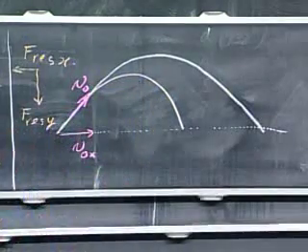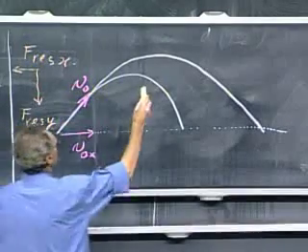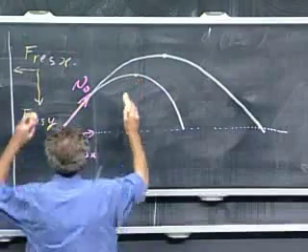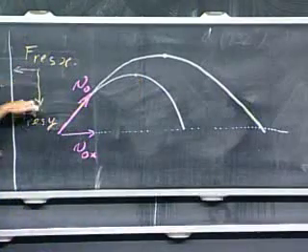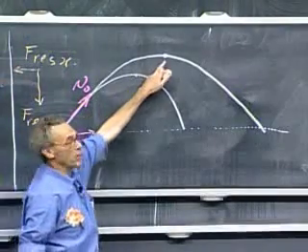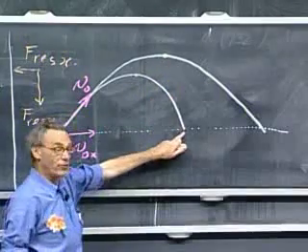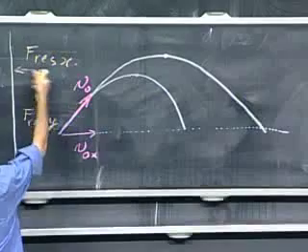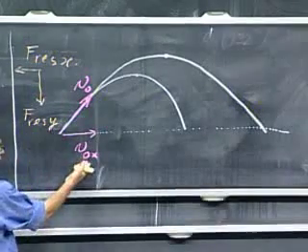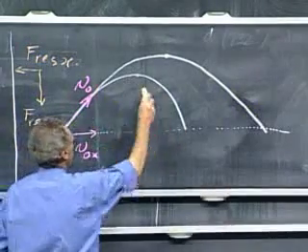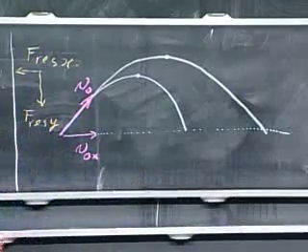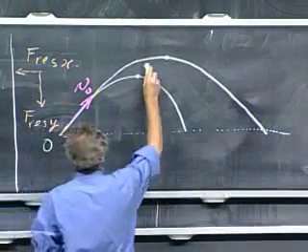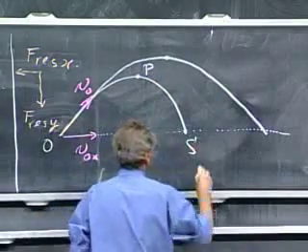It's asymmetric. Clearly, you don't reach the highest point that you would have reached without air drag, for the reason that this resistive force in the y direction will not allow it to go as high, that's obvious. You don't go as far as you would without air drag, for obvious reasons, since this resistive force is going to kill this speed, but you also will get asymmetry in the curvature, and I want you to see that. I call this point O, this point P, and let's call this point S.